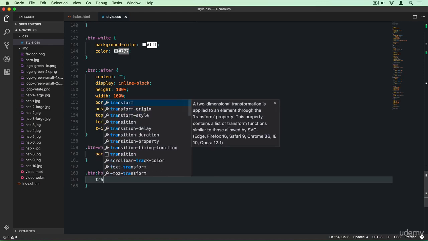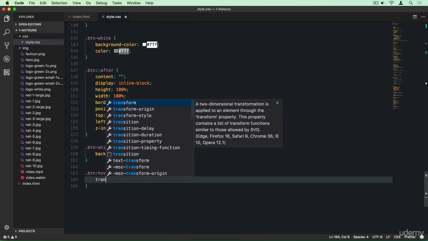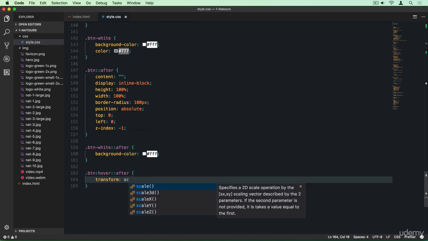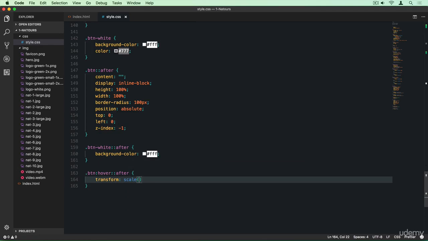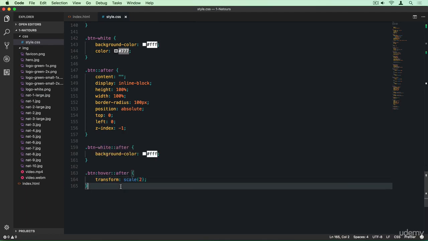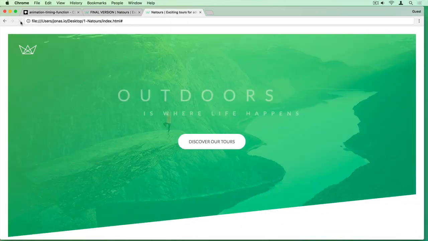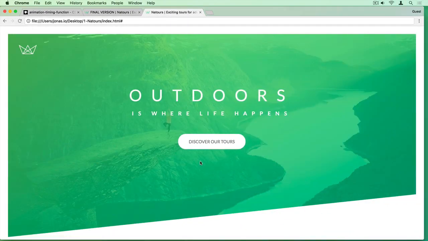And so what we first do is to use once again the transform property. And I told you it was really important, and so yeah, it is. This time we do a scale. So what scale does is to simply increase the element. So if we do scale 2, then it will appear double the size that it had before. So now we can actually check if it's working alright. So reload, and whoa, there it is.